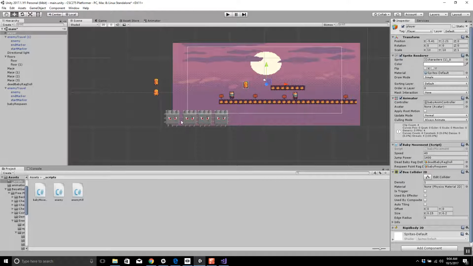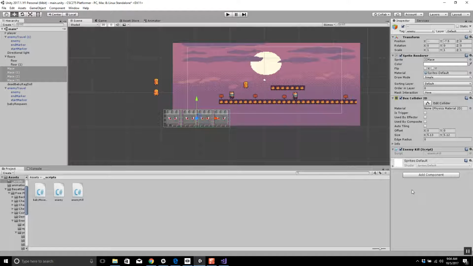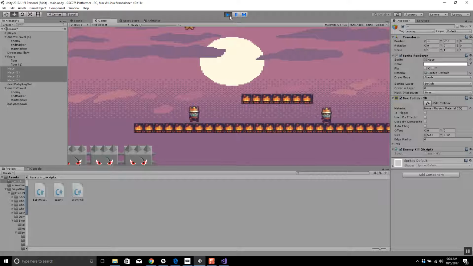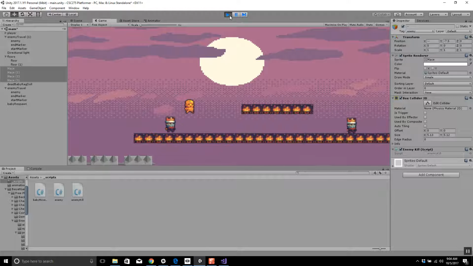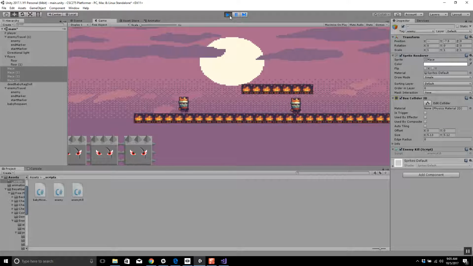So what we'll do is go ahead and select all of those guys. I'll add a component to them, the enemy kill script. So now they should know how to kill the baby. It's just an unfortunate placement of the... Oh, come on. You can do it.